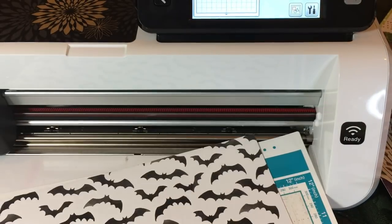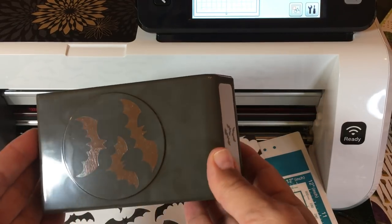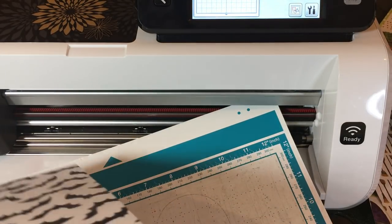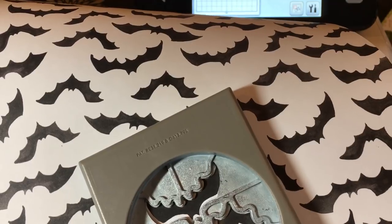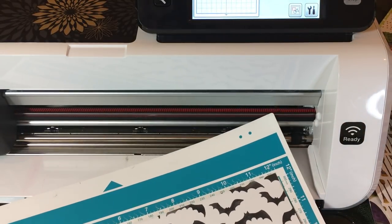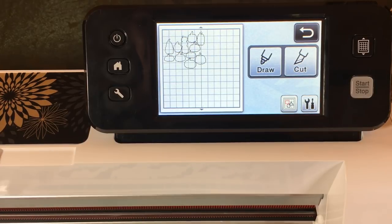Here's your bat paper. I must say this is a really awesome punch — the spooky bat punch is available in the annual catalog. I'm going to be using this at craft classes. Even though the punch coordinates with the paper and they made a stamp set that coordinates with the spooky bat punch, I'm not that patient, I can't see that well, and I like things looking really professional. So I'm going to do it with the ScanNCut — but that doesn't mean I won't use the bat punch. I'll show you in a minute what I did with that bat punch while this is cutting.